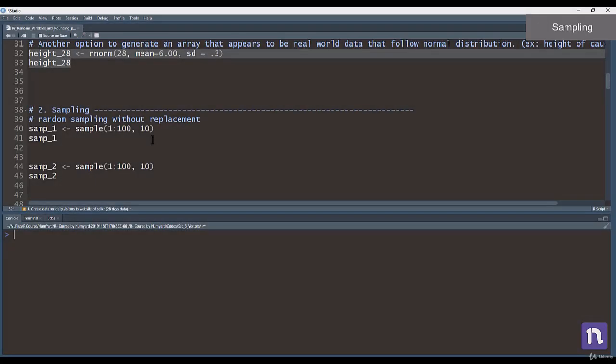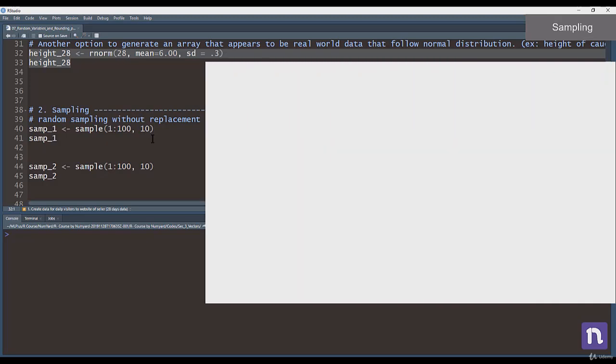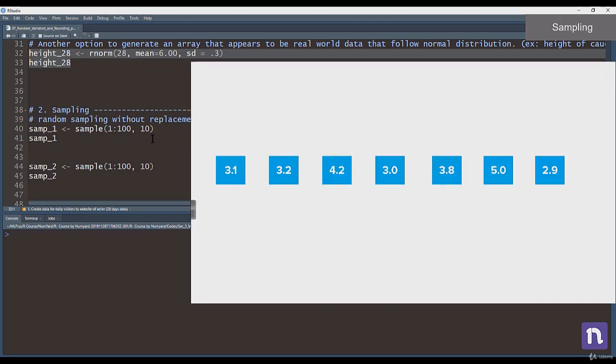Now let's do sampling. When is sampling used? Before we go to the code, if you think about it, in the real world you will get data. You will not typically be creating data very often. When you get your data, from that data you want to randomly pick a certain number of rows or certain number of items, whichever format the data is in.